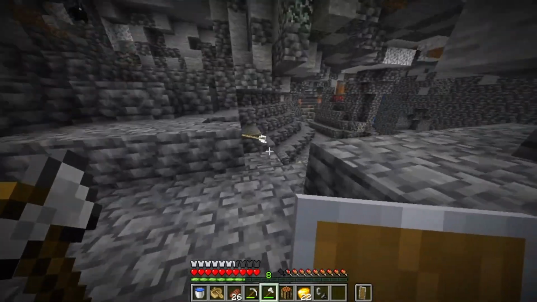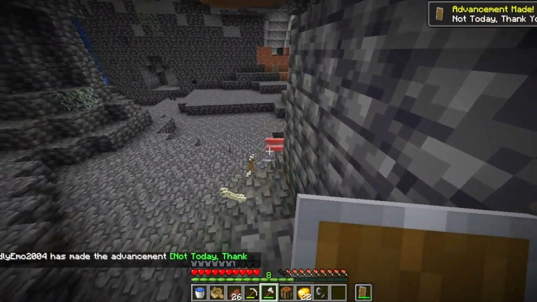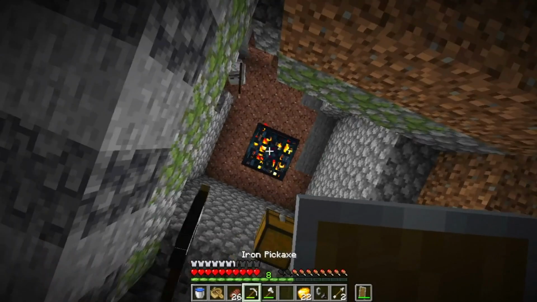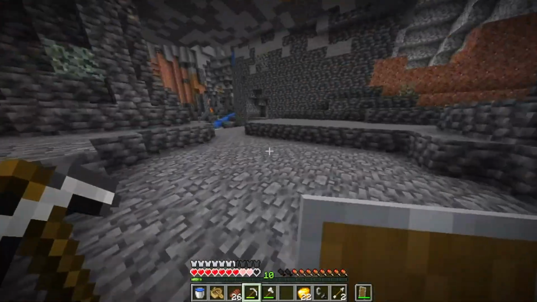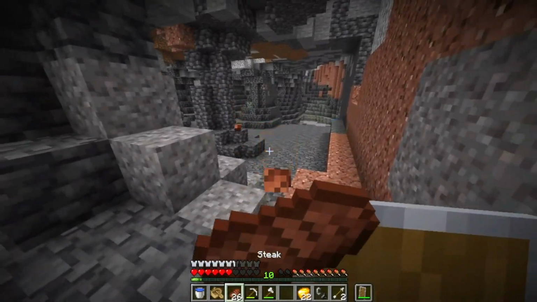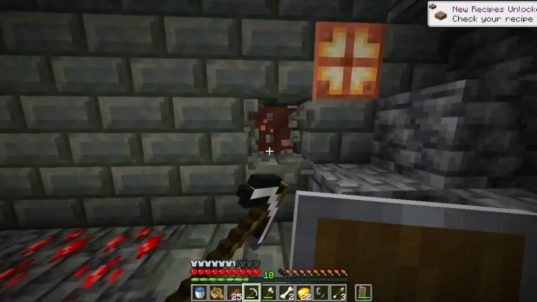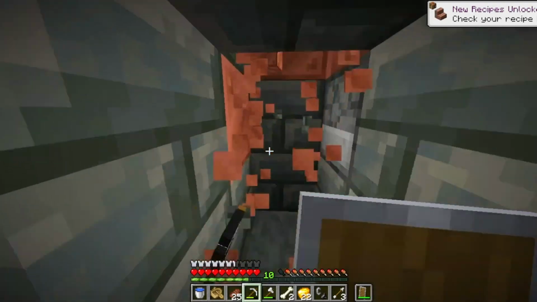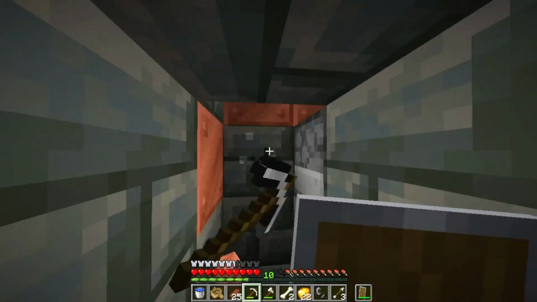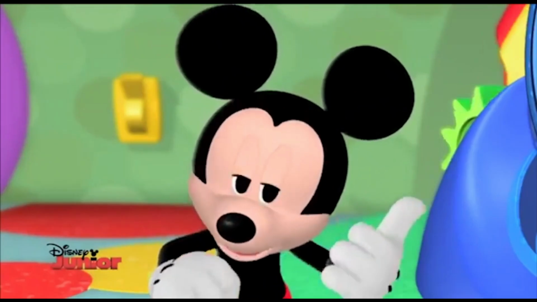What in the world? How? Oh, that's weird. Oh gosh. Okay. Alright, I got the point. What the? Is this a trial chambers? Bro, why am I finding all these random things? I don't want a trial chambers. Is this a dispenser? Snowballs? That's a surprise tool that can help us later.